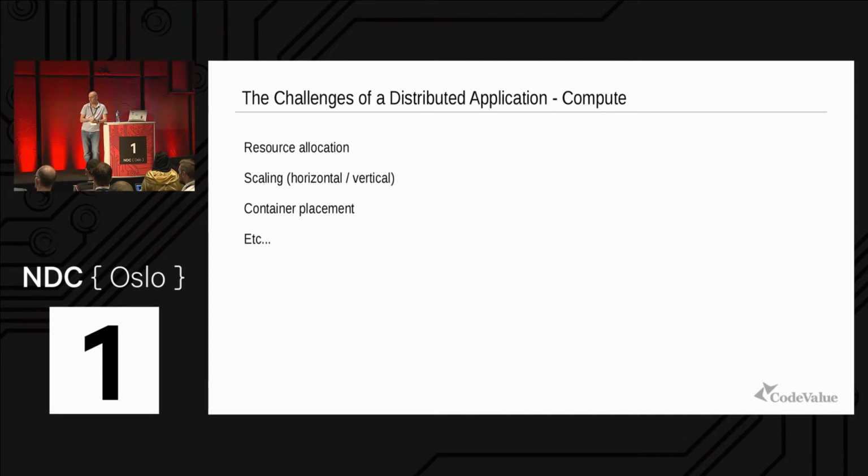I can do it vertically, which means more RAM, more CPU to that instance, or I can do it horizontally, meaning more instances, okay? Think of it like a matrix that grows on the Y and X axis, okay? Vertically and horizontally, okay? More instances or more power to one instance. More instances means you need more machines, obviously, okay? You need more hosts so you can place all your instances on them. Vertical means I need a beefier instance, more resources to that instance.